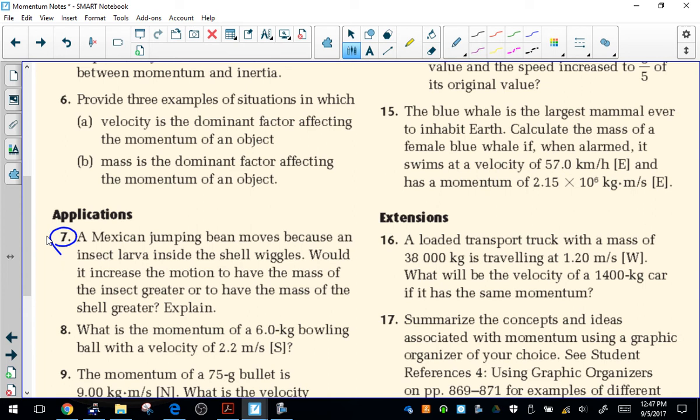If it's given the same amount of momentum from the insect and it's got a lower mass, then its velocity is going to be higher. Does that make sense? So the idea is, in the insect, give it more mass, give it more momentum. Now, for the shell, the idea is the momentum you gave the insect is the momentum the shell gets. You want to decrease the mass of the shell so that the velocity of the shell ends up being higher to keep the momentum, whatever it was that was given to it. That make sense? That's a good question.